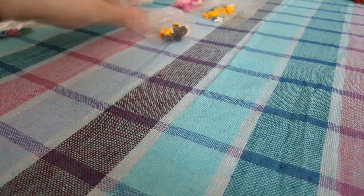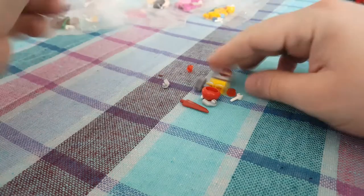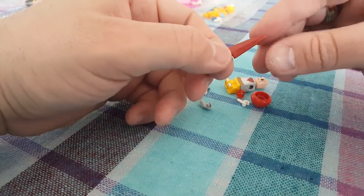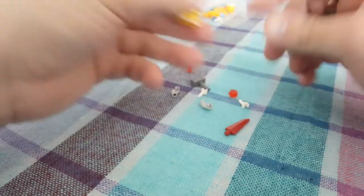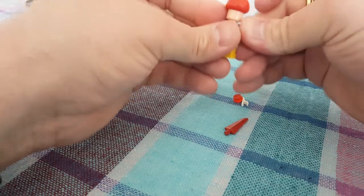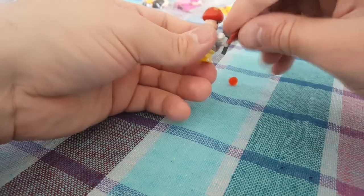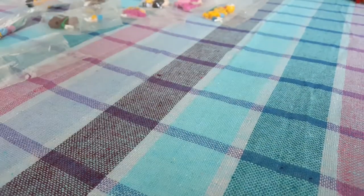Now, oh wait, we have another mushroom person. And this time they have Thor's hammer and some sort of part of a spear or like a knife thing. What the hell? Literally, what the hell? The paint job is okay, and the quality of plastic and everything is okay. It's just that they're so weird and random. Look at this. What the fuck? Jesus.